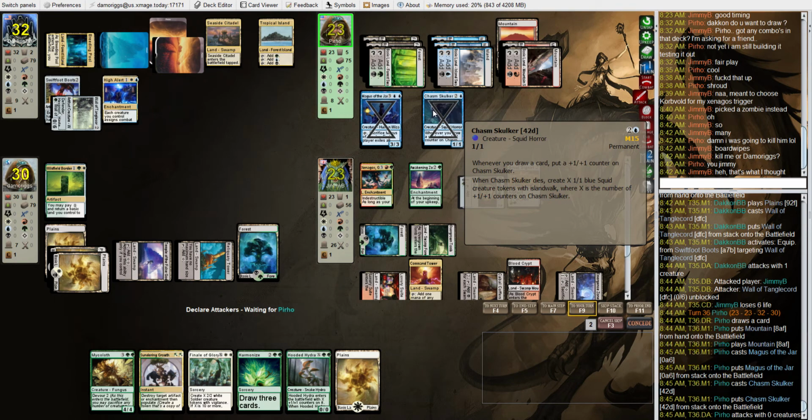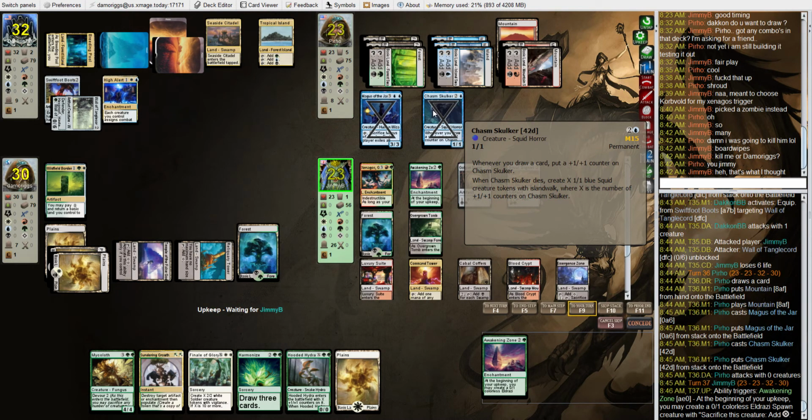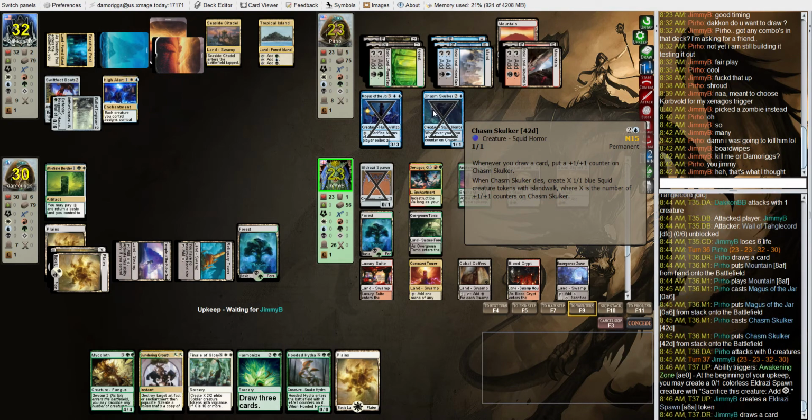Then we have a Chasm Skulker. Whenever you draw a card, put a +1/+1 counter on Chasm Skulker. When Chasm Skulker dies, create X 1/1 blue squid creature tokens with Island Walk, where X is the number of +1/+1 counters on Chasm Skulker.